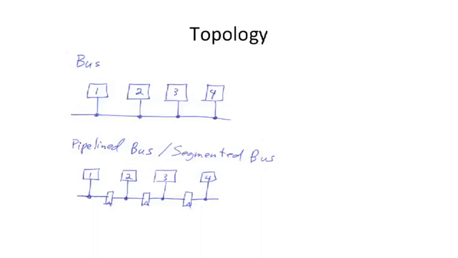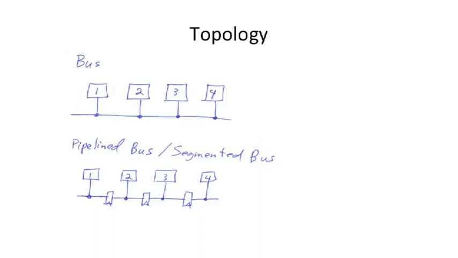But it may not have the best properties. It may not have the best bandwidth. And it might impact your clock frequency, so it might even impact your latency, depending on how you go about implementing one of these things. So the next step away from something like a bus is actually something like a pipeline bus, where you start to put registers in along the way.